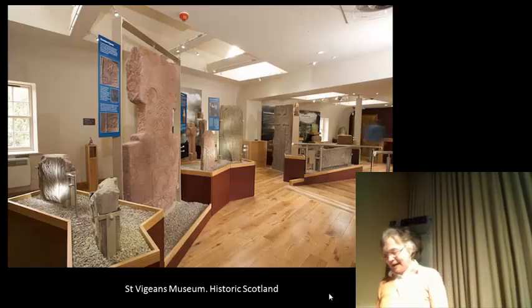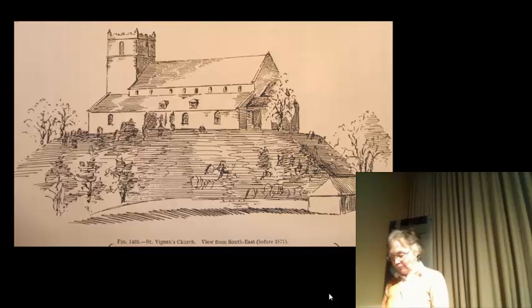My aim is to take these stones out of the museum and repopulate the hill, trying to work out what these stones were actually doing up there. A quick glance at the collection will reveal that the stones are very different from the serried ranks of Presbyterian gravestones which are up there now. Some were probably gravestones, but both their various shapes and iconography suggest that they served many different functions.